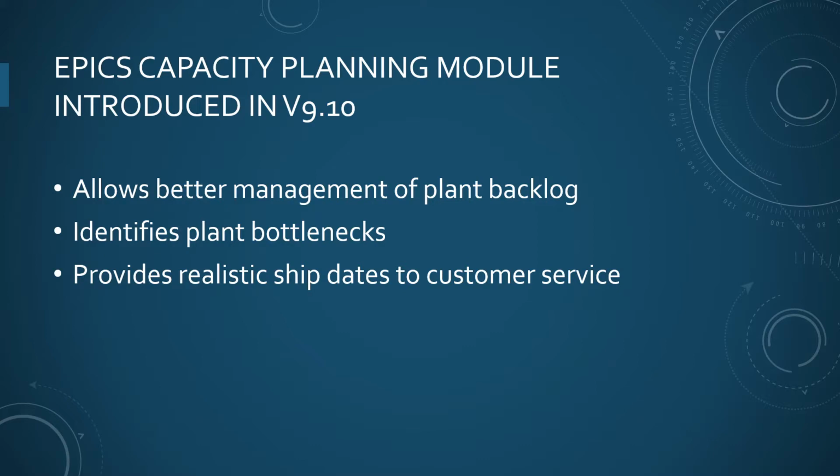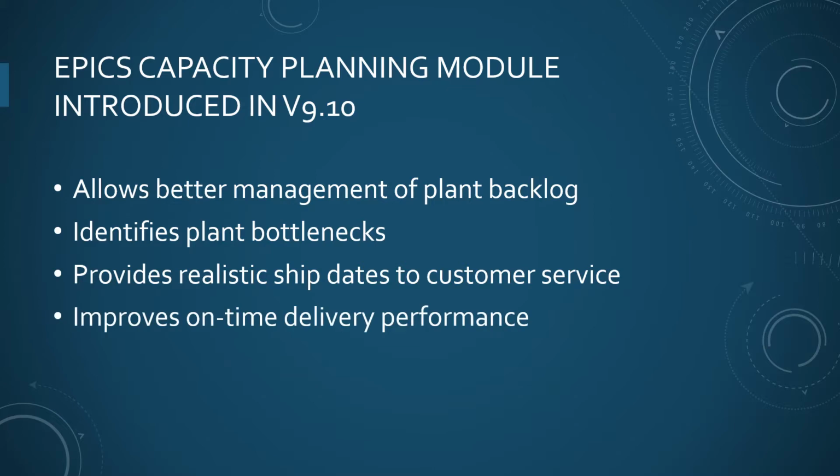And so you can then give your customer a much more realistic date rather than promising them a date and then finding out that we had a bottleneck somewhere and that order is going to be delayed. As a result, it will improve your on-time delivery performance, because if you're giving a better, more accurate date in the front end, then when you ship according to that date, everybody looks like a hero. You met your ship date.